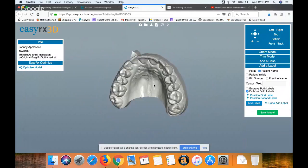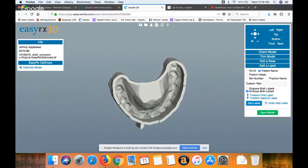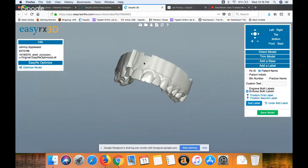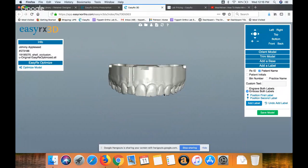So that's pretty much it. Here's the hollow on the inside. There are the drain holes. So let's put a name on here. Again, this is my fake patient, Johnny Appleseed. I like to engrave these so nothing is sticking out, compared to this thing that's sticking out.